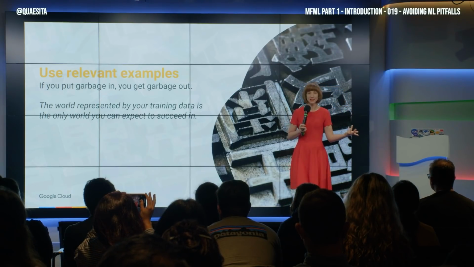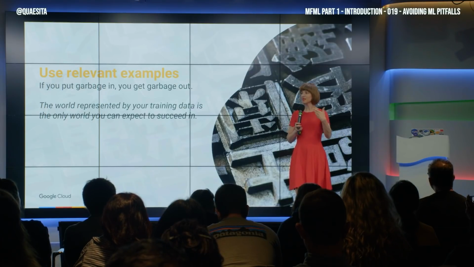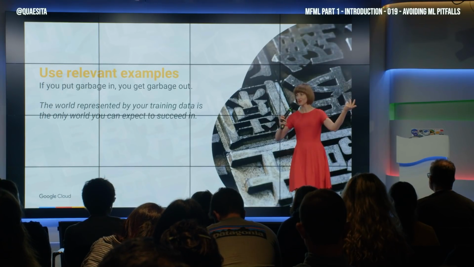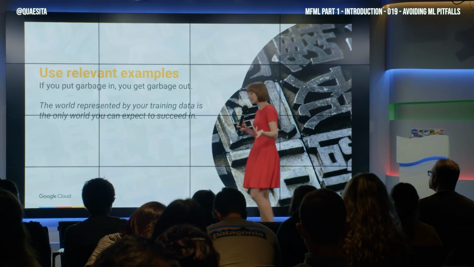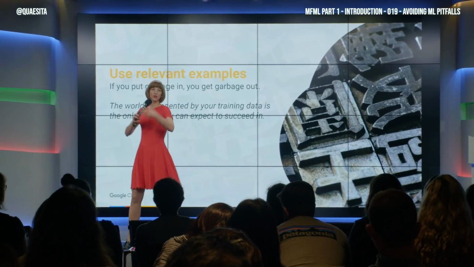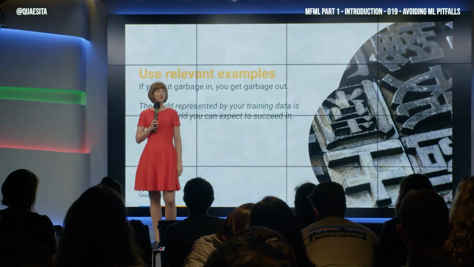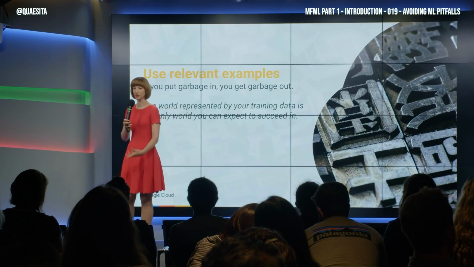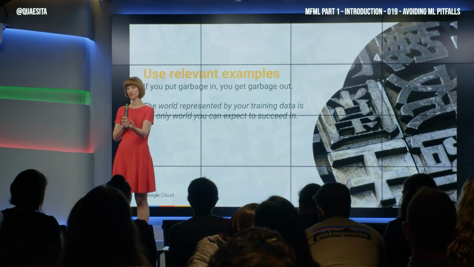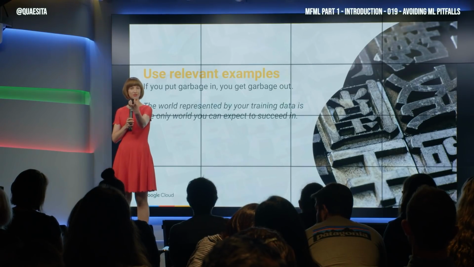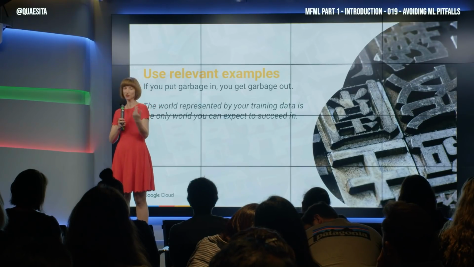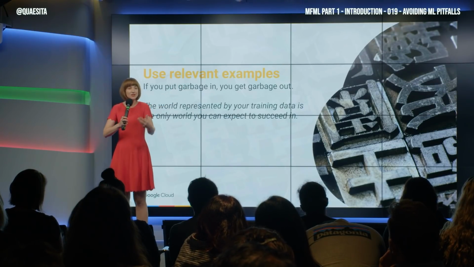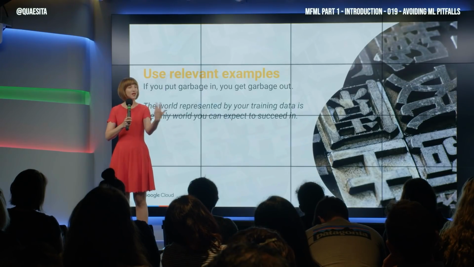And if you pick a silly training data set, you're going to be able to succeed in the world represented by that data set. That's just not the reality that you inhabit. So your system's going to crash and burn in the real world. A classic example is one where you're interested in all your users, and the data that you choose to learn from is your users who inhabit an island near Antarctica or something, and nobody else. Those users might have something unique and special about them. They don't represent the whole world of what you're interested in, and you'll build a system that succeeds there, and then you'll be so surprised why it fails in New York City. That is your fault. You are supposed to open the textbooks, check that you like what's inside them.